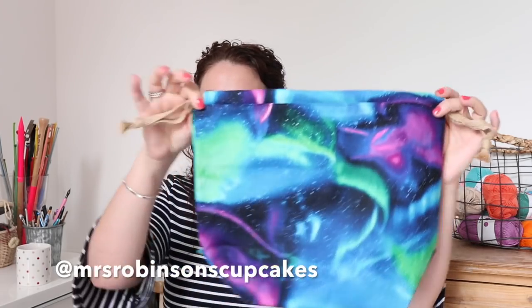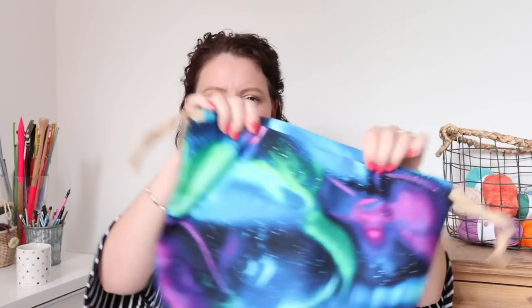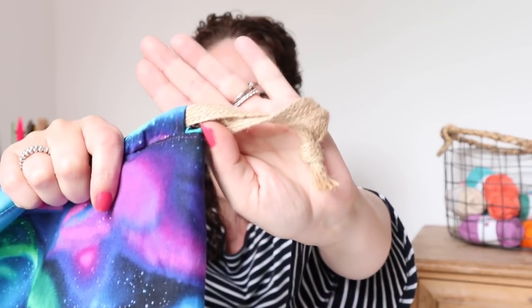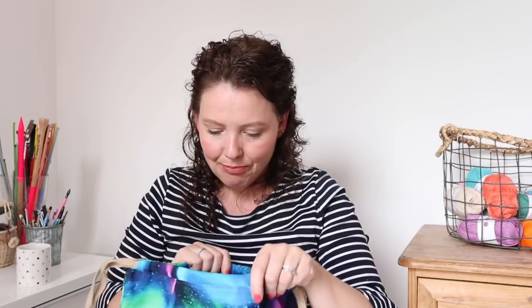Anyway, a lovely Instagram friend had been making some dodgy bags of her own. I'll leave her Instagram handle here for you to go and have a look at. And she had made this one in this lovely cosmic fabric. Sorry, got a bit of fluff. Anyway, isn't it beautiful? I absolutely adored that. And then it's got these lovely sort of Hessian handles, which I really like as well. And it's a drawstring one, so you just pull it closed. And I said that I loved it, and she said it wasn't actually her favourite out of all the ones she'd made. She was going to give it away, and would I like it? So I said, yes, I would. That would be lovely, thank you.